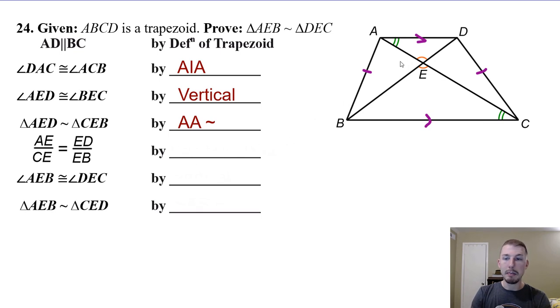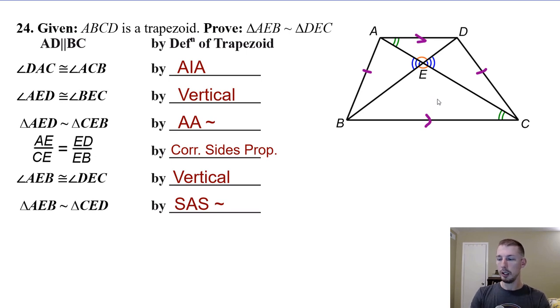Then they say that AEB is going to be congruent to that. So those angles are the same because, again, they're vertical angles. So corresponding sides are proportional, and vertical angles. So then that means this triangle is not congruent, but similar to that triangle as well because their sides are proportional. We just said that on the other two triangles, right? And the included angles are going to be congruent as well. So they are similar by side-angle-side, which is fabulous. So whenever we have a trapezoid, the diagonals form two pairs of triangles, not congruent unless it's an isosceles trapezoid, but two pairs of similar triangles. Fascinating. How cool. Geometry is so much fun.